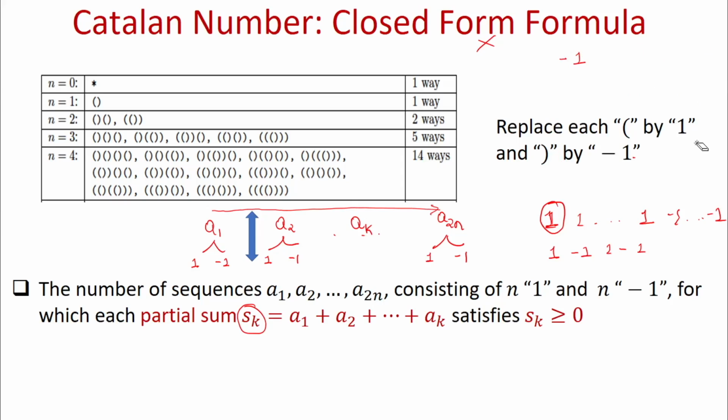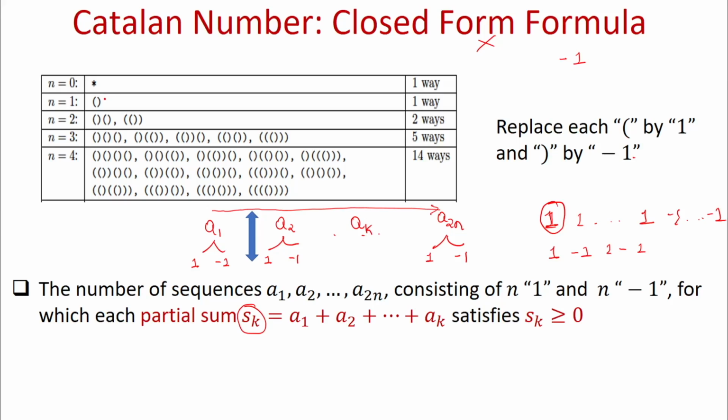You take any valid string consisting of n opening parentheses and n closing parentheses, and you replace the opening parentheses by 1, and you replace the closing parentheses in the valid string by -1. So you will now obtain a sequence consisting of n numbers of +1 and n numbers of -1, and you will see that in that sequence, the number of 1s is always greater than or equal to the number of occurrences of -1 at any point of time if you scan that string from left hand side to right hand side.